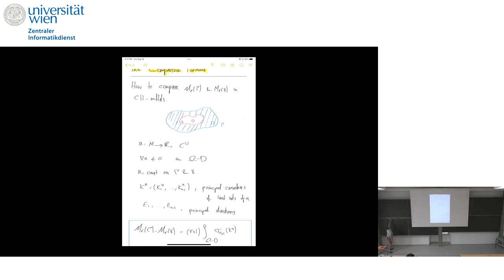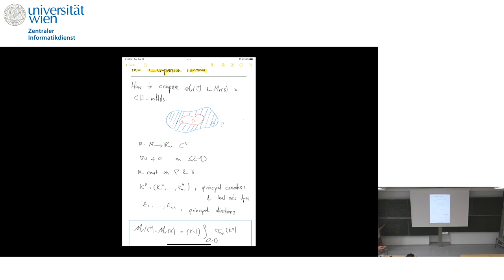The way we're going to do this computation is that we're going to think of big gamma and little gamma as the level sets of a C^{1,1} function. So it's once continuously differentiable, and the second derivative is Lipschitz continuous. It means that this function is twice differentiable almost everywhere, and its second derivatives are integrable by Rademacher's theorem. We assume that the gradient of this function doesn't vanish, which means that all its level sets are C^{1,1}. And its level sets include the big gamma and the little gamma.